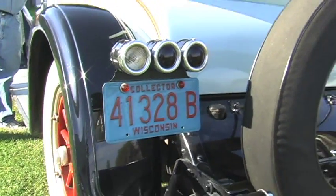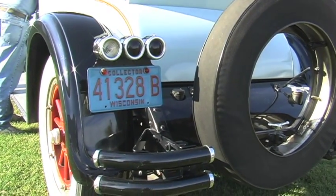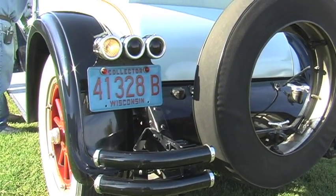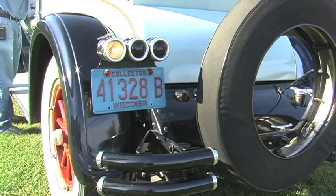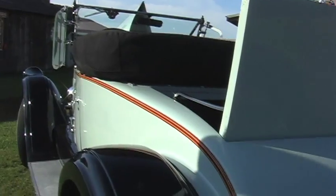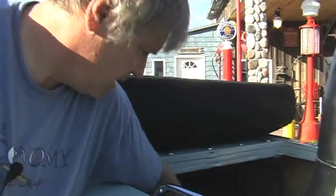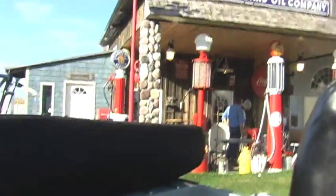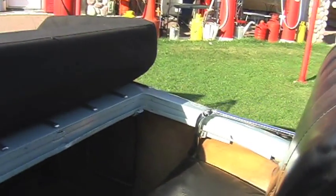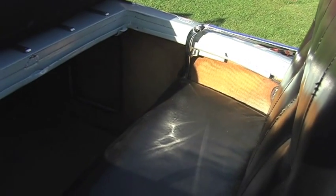Driving light, a stoplight, and reverse. These are the original panels and the carpet in the trunk of this car. So for being 85 years old, they've held up extremely well. It's original wood in this car.